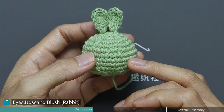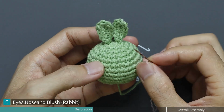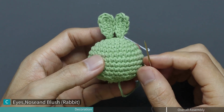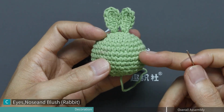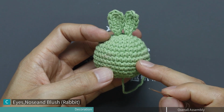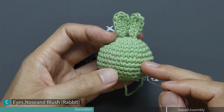Next, we will start to embroider the eyes. Embroider them on the 6th round. Space the eyes 4 stitches apart. Please watch me demonstrate. Divide the yarn into strands. Take 1 strand to sew. Sewing more rounds can make the eyes thicker.